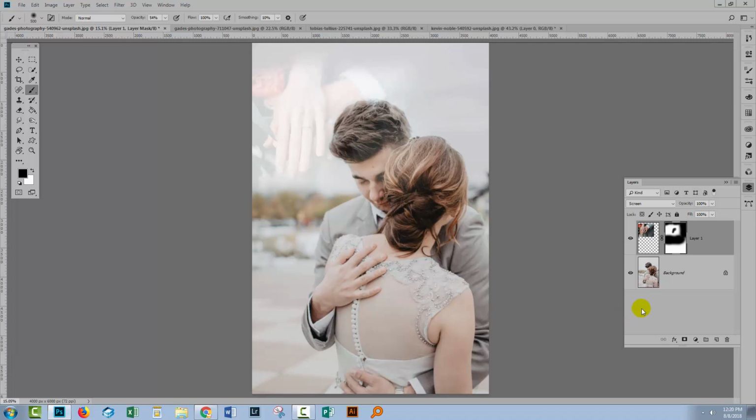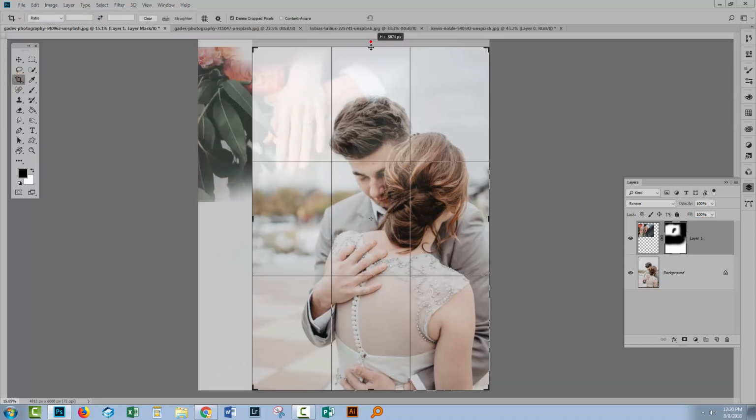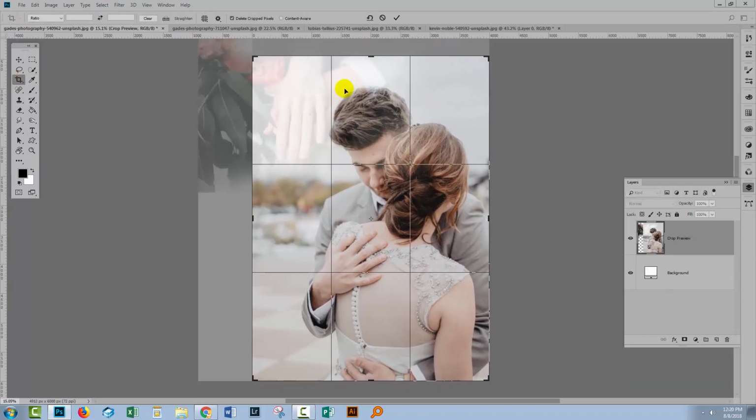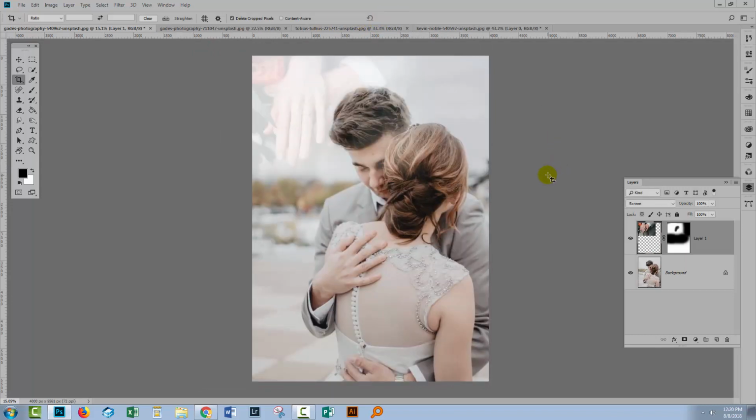So there is a very simple double exposure effect. We've used part of an image as a sort of overlay to get two images in one, if you like, in Photoshop. And for this particular one, when I'd finished this off, I would crop it. I think there's too much happening at the top of the image here, and we'll get a better result if we just crop the top away.